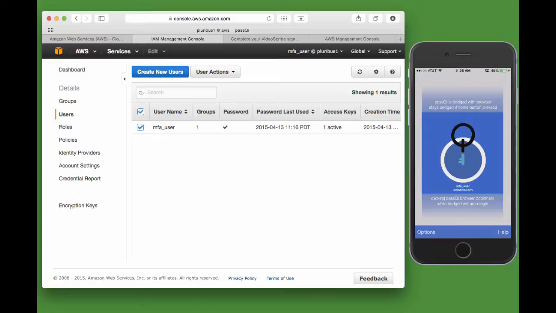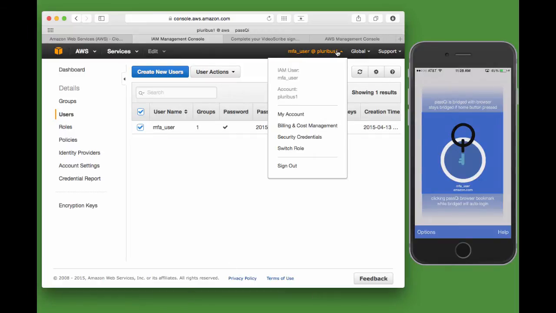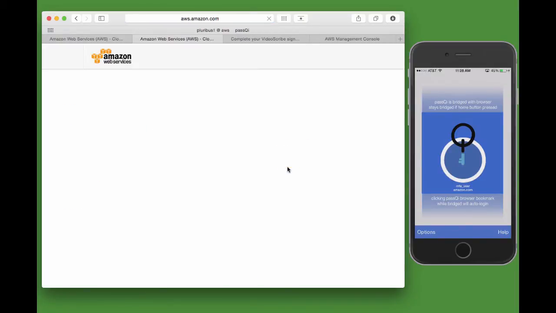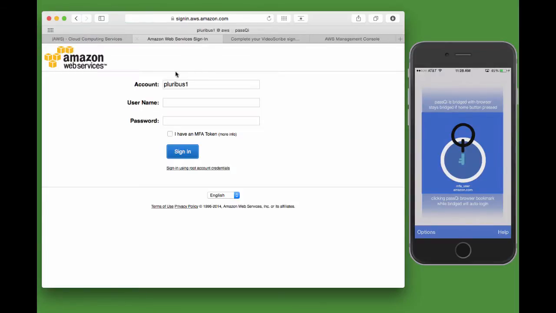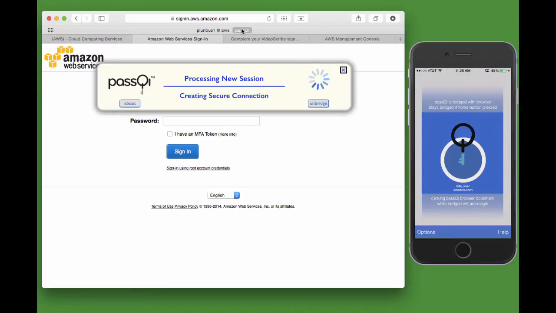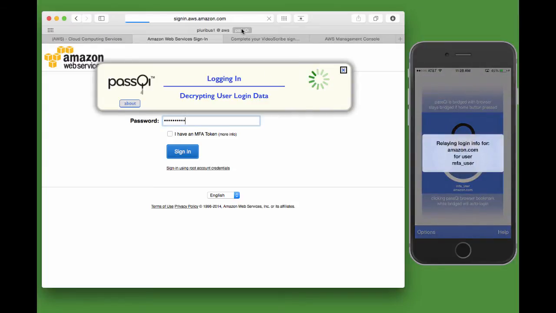And I'm going to log out of this user, MFA user, and just log in again quickly at the Pluribus1 console IAM login page. Tap passKi and the normal username password login sequence is affected.